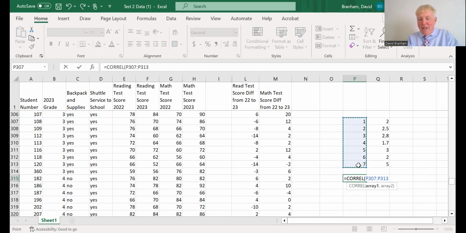Got that? And then you should put a comma after array 1, and then, okay, let me do this again. Array 1, comma, because I want P307 through 313, and then array 2, which will be the next one.